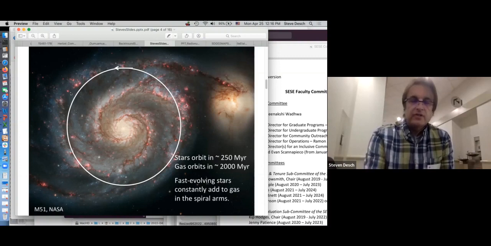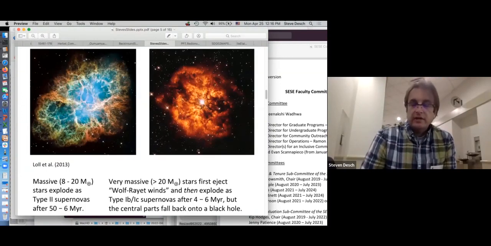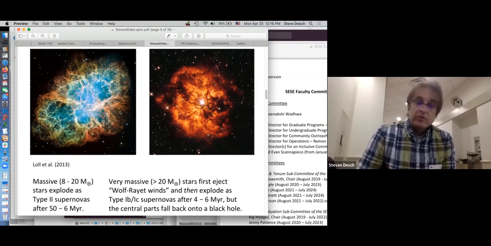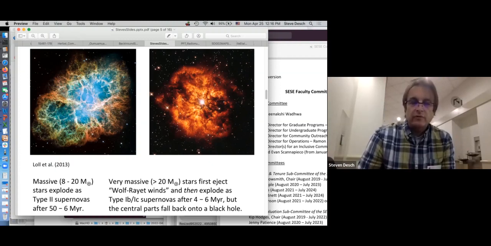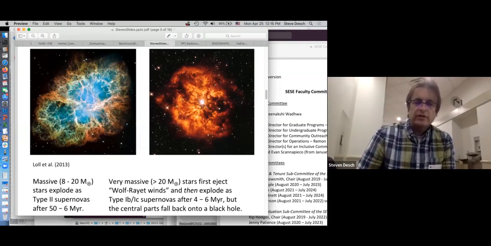And as they do, if they explode and eject material, they can contaminate the material in the spiral arms before they leave the spiral arms. And the opportunities to do this come from a variety of stellar nucleosynthetic sources. You're familiar with supernovae, and any star more massive than 8 solar masses is going to explode as a supernova. If you're in the range of 8 to 20 solar masses, you'll probably explode as a type 2 supernova, and that takes as little as 6 or as much as 50 million years or so after the star forms. And this is an example, probably of a 9 solar mass progenitor.